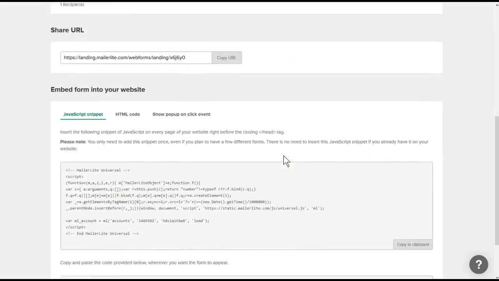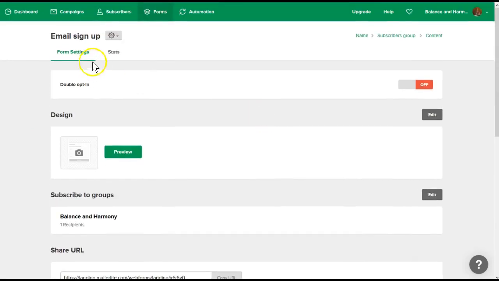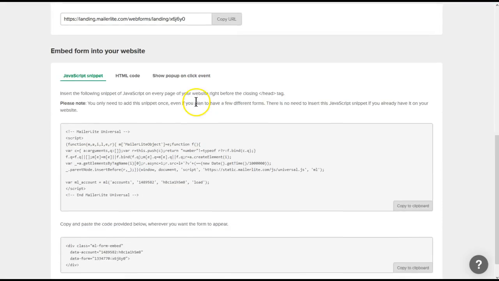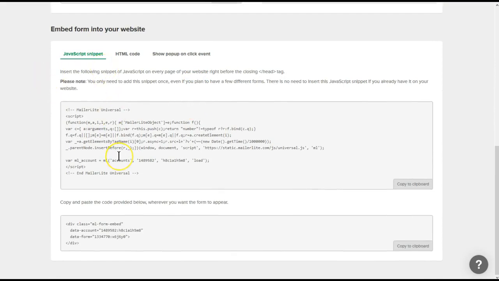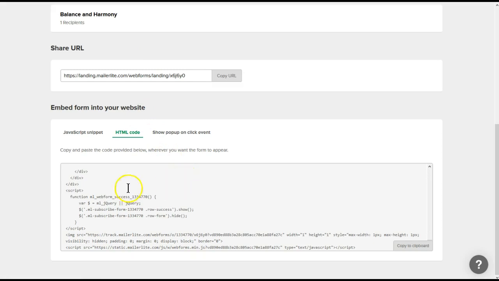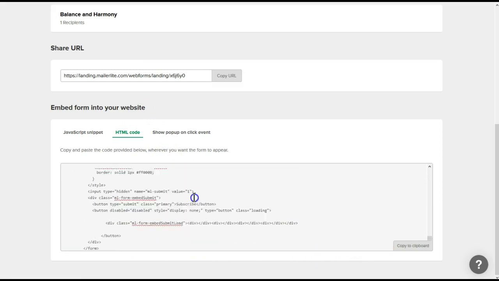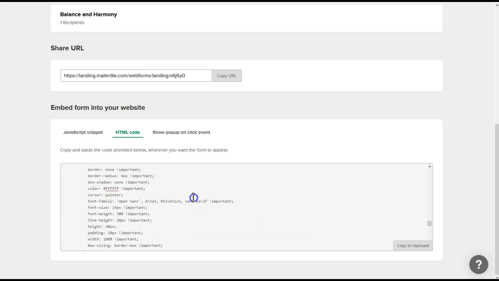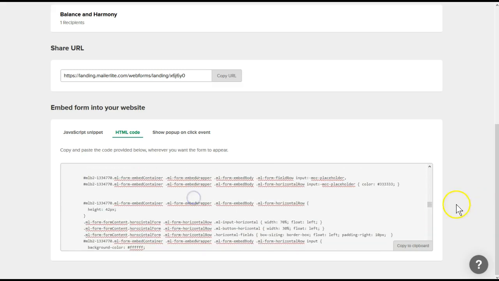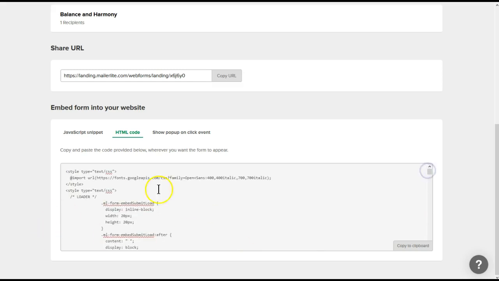Confirm everything. Then down, well, let's see. Oh, you don't need the stats yet. Okay, so down here, we're going to click on the code that you're going to need to copy and paste to put it on your website or send to the person who manages your website for you. Depending on how your website is managed, you may want to choose the HTML code. It's very long, as you can see, all of this code. Anyway, you can simply copy that, paste it on your website.